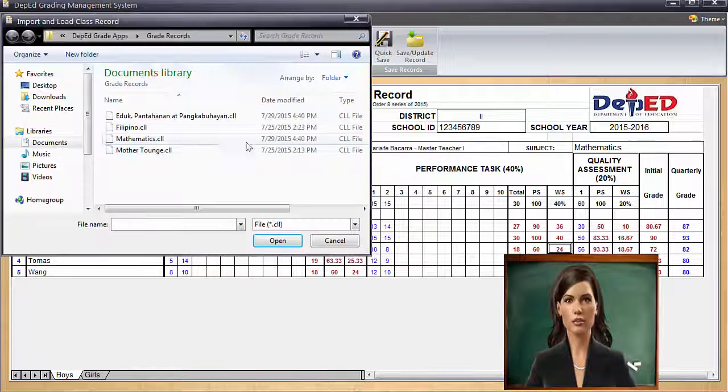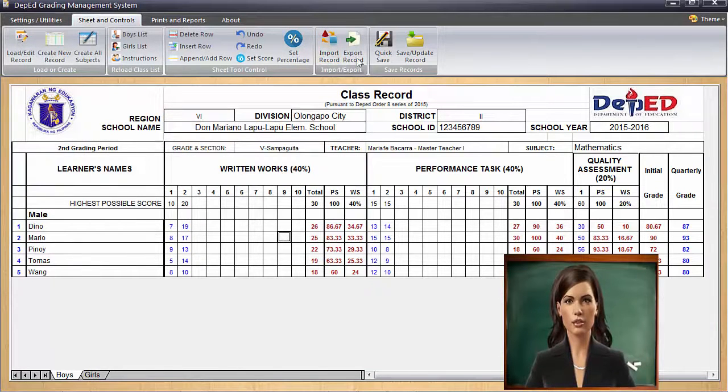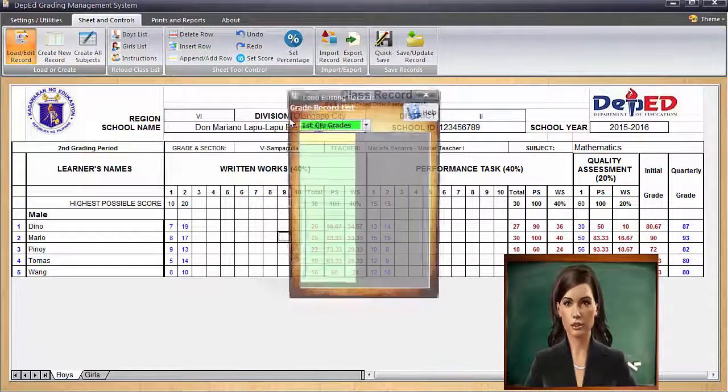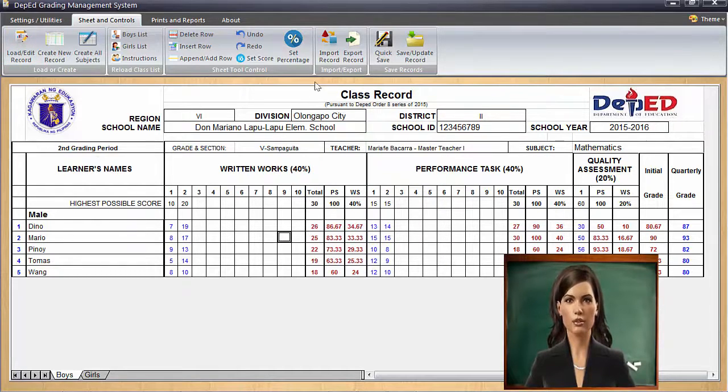This will now in effect be part of my grading reports without encoding. Nevertheless, I can still encode manually in the report areas as shown here. This is only done if my colleague is not using the same grading software.